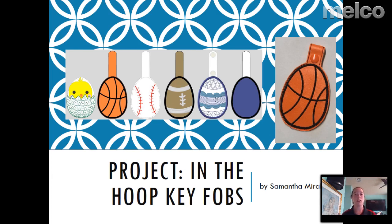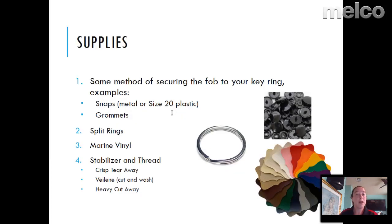But basically I'm going to try to go through the entire project from creating your own. So while you have art, that's cute, but most likely you'd want to do your own project. So create your own little designs or your own little things that you put on key fobs. Some of the supplies we end up needing would be some way to secure your fob, so that you can clip it around something.